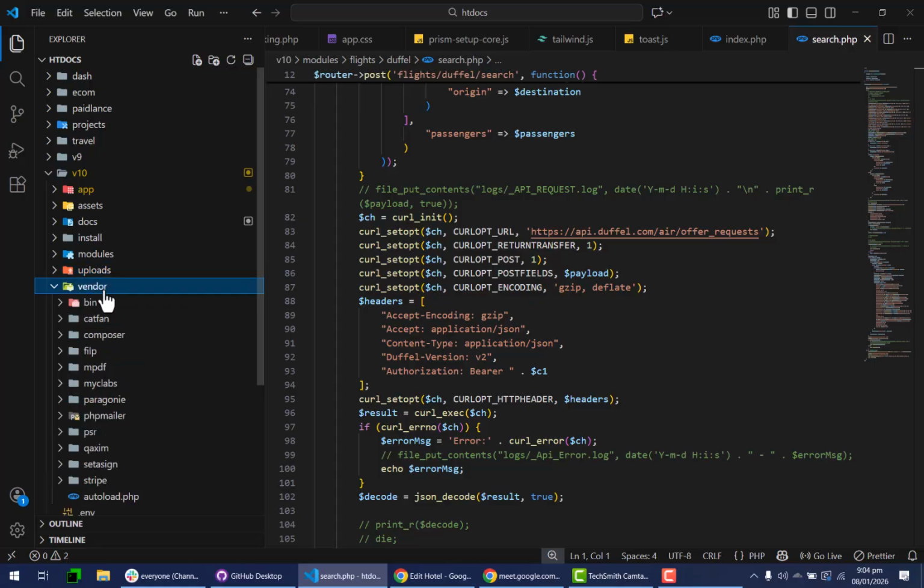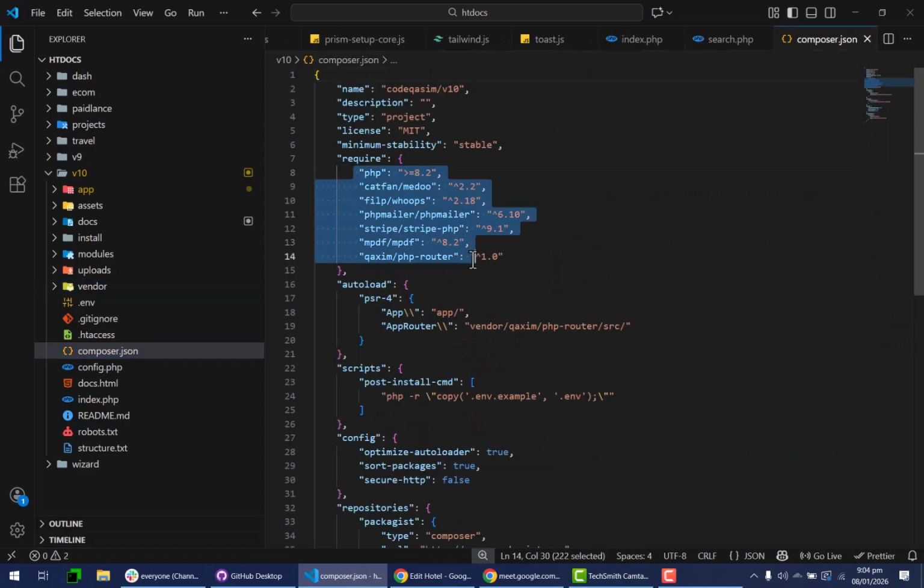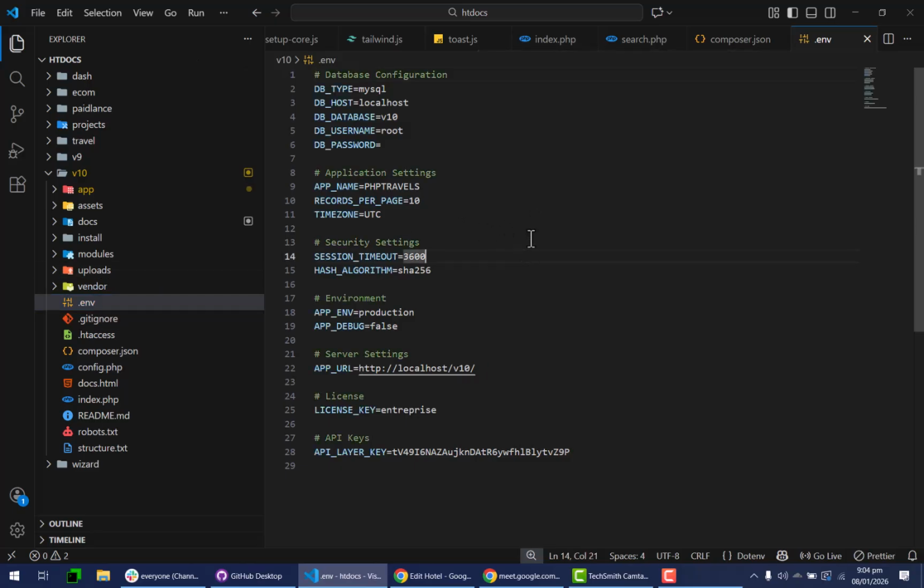After that, we have a very well-known folder, vendor, because we are using Composer. All these Composer libraries are available in the vendor folder. Then we have the environment file to connect. Normally, this is a practice I was inspired by from Laravel. They use an environment file, and React and other platforms as well. So we are using a .env file. We have the database connections, the application name and all the information over here.